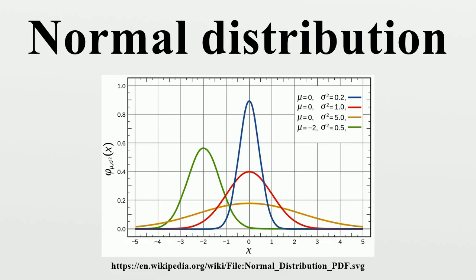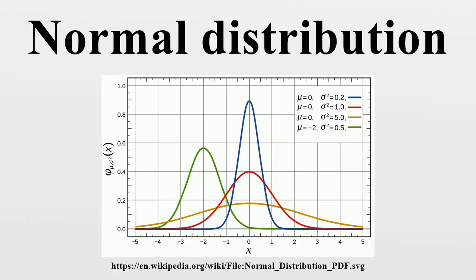Operations on normal deviates. The family of normal distributions is closed under linear transformations. If X is normally distributed with mean mu and standard deviation sigma, then the variable Y = aX + b, for any real numbers a and b, is also normally distributed with mean a mu plus b and standard deviation |a| sigma. Also, if X1 and X2 are two independent normal random variables with means mu1, mu2 and standard deviations sigma 1, sigma 2, then their sum X1 plus X2 will also be normally distributed, with mean mu1 plus mu2 and variance sigma 1 squared plus sigma 2 squared.